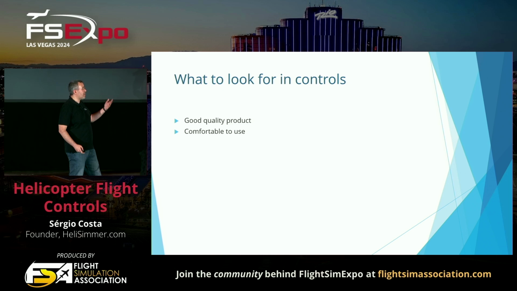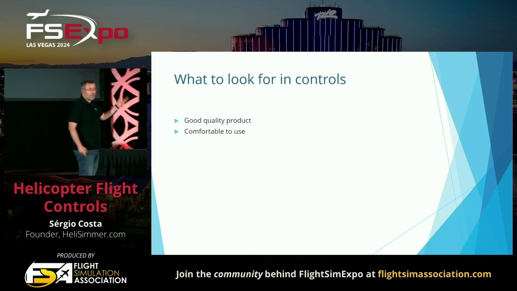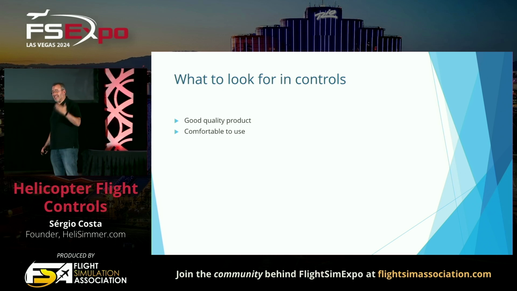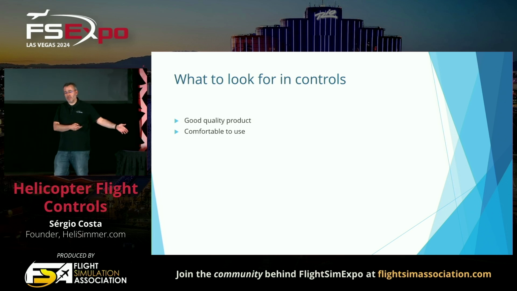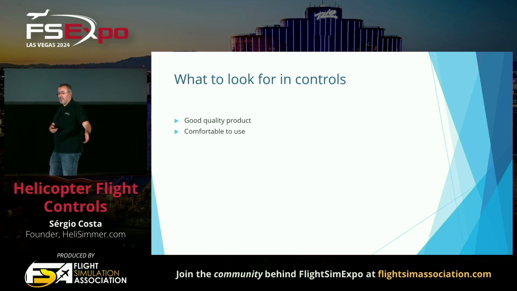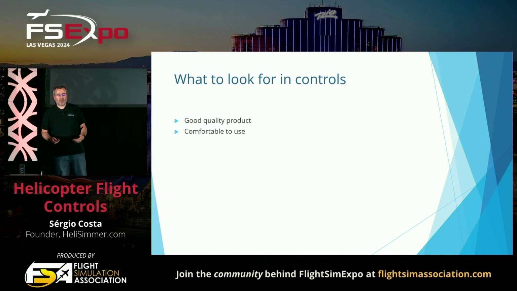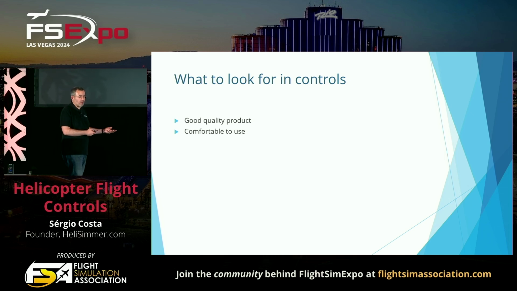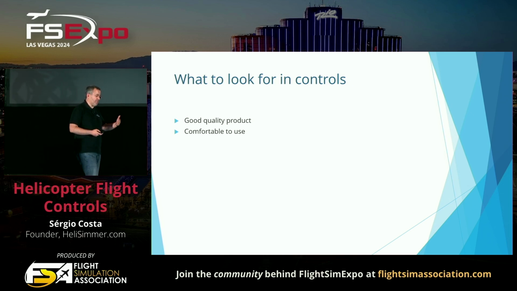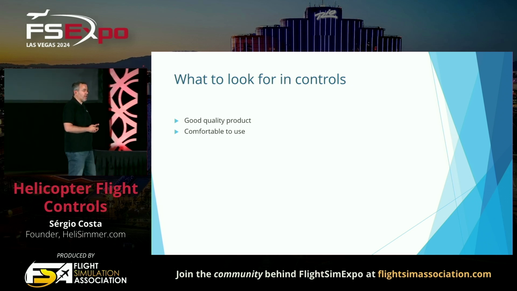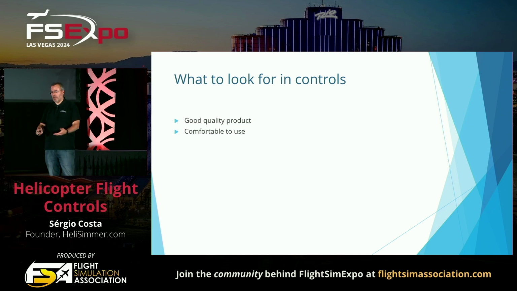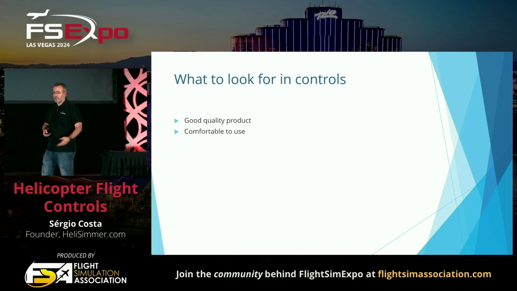The next thing is, use what is comfortable for you to use. And sometimes a solution like the one that I showed before, the ProFlight Trainer, is just not feasible because the person doesn't have enough room, enough space under the desk. So they have to use table mounts, for example. That's one of the reasons why a friend of mine was very keen on getting a ProFlight Trainer and eventually got something from another manufacturer, Whirlpool, I think, because it was easier and more comfortable for him to use based on that space.